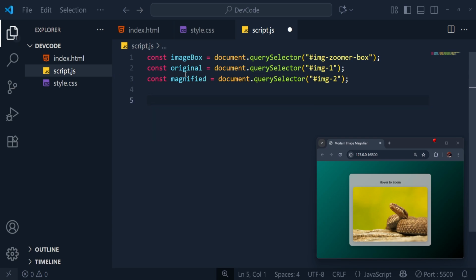First, I select the image box, the original image, and the magnifier lens.